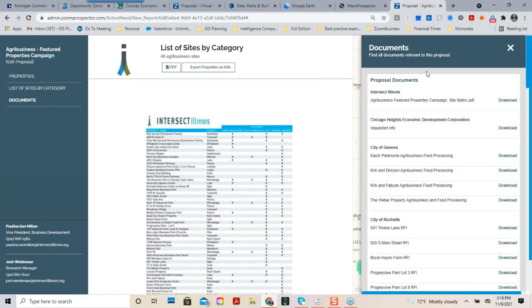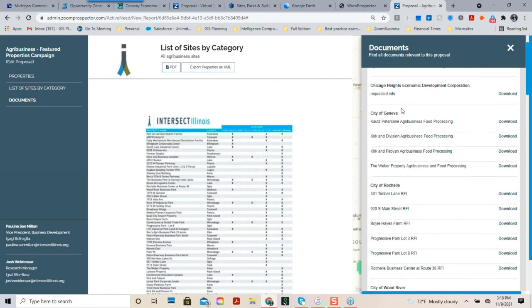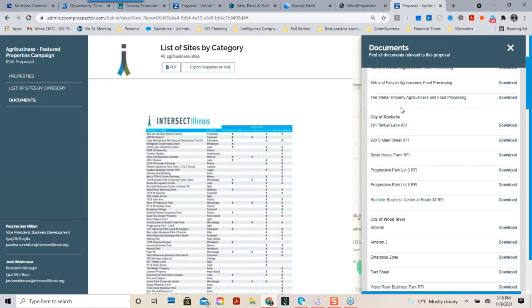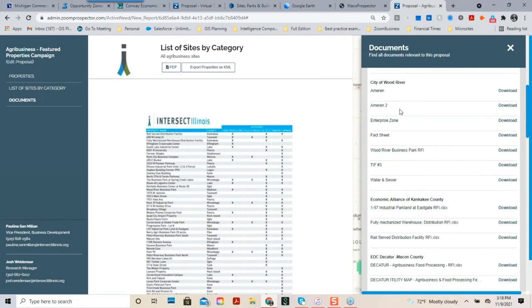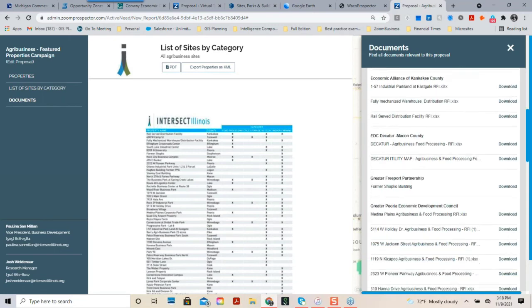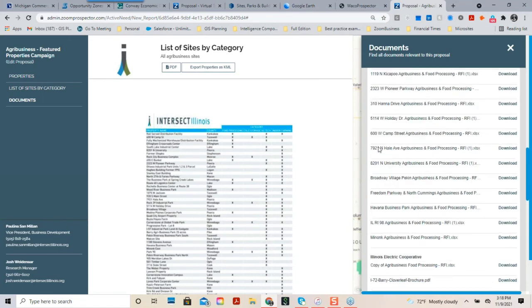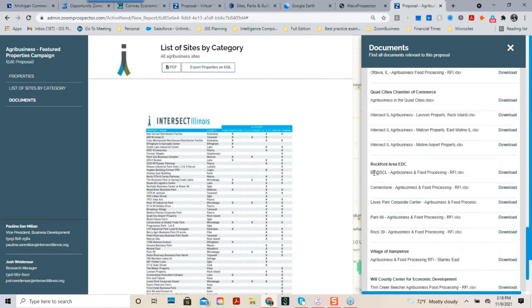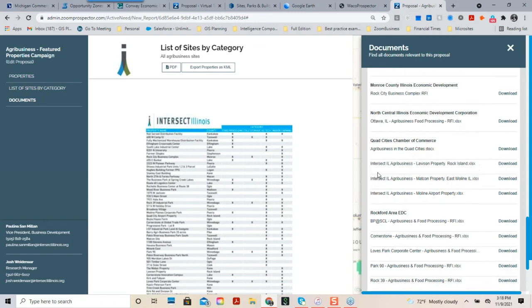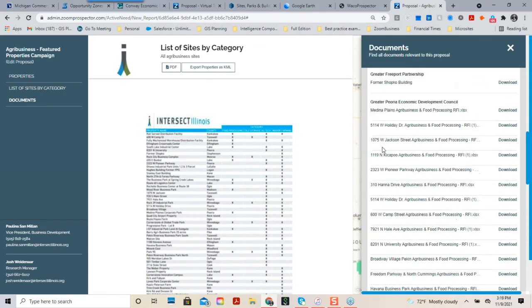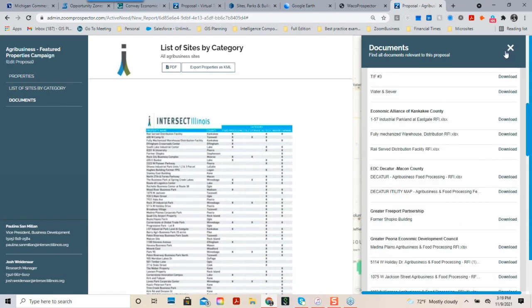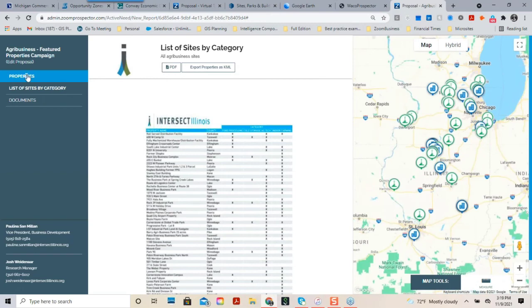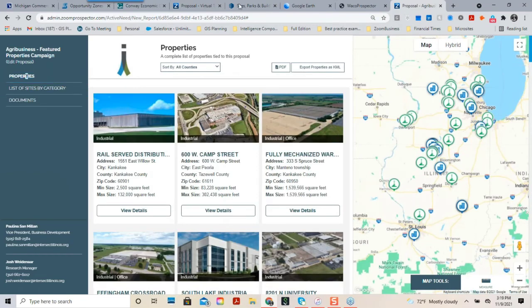And so this allows you to say, okay, well, we need to have different proposal documents, different downloadable documents that go along with the different properties that maybe answer the questions of the demographic makeup or the zoning or floodplain information about a particular site or building. And this lets you attach all of those documents to the proposal. Every single one can look completely different than the last, but you can reuse tabs so you don't have to recreate them.